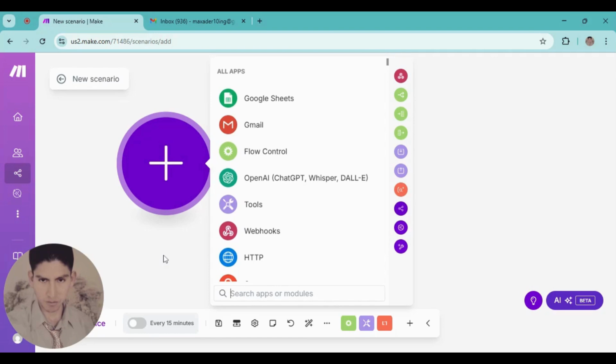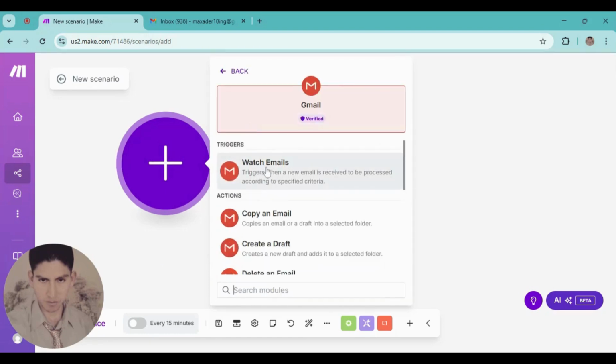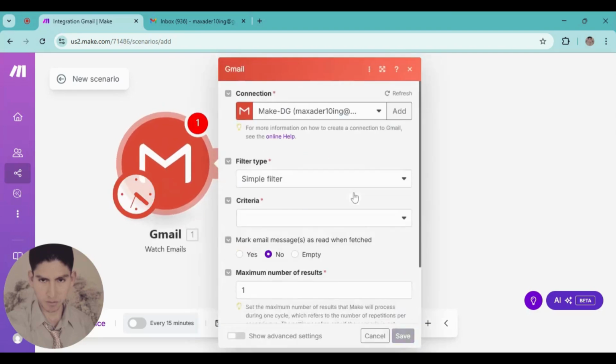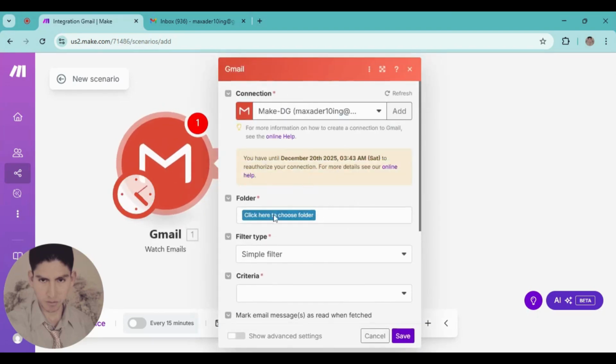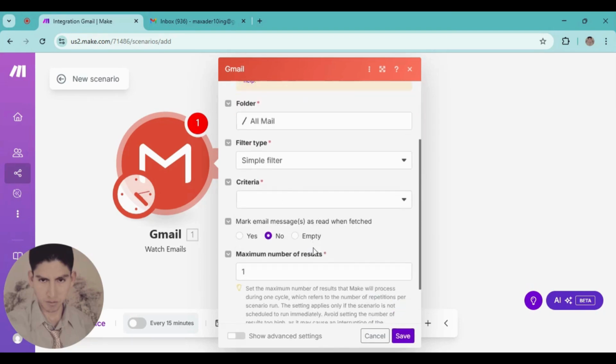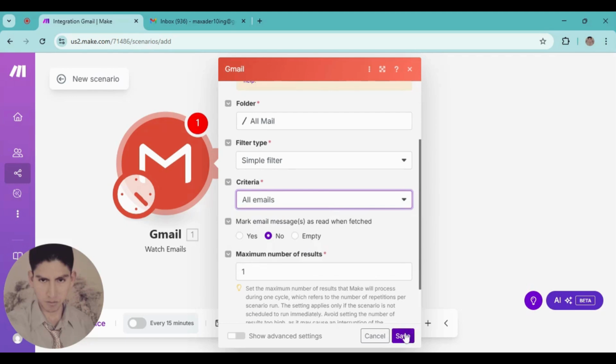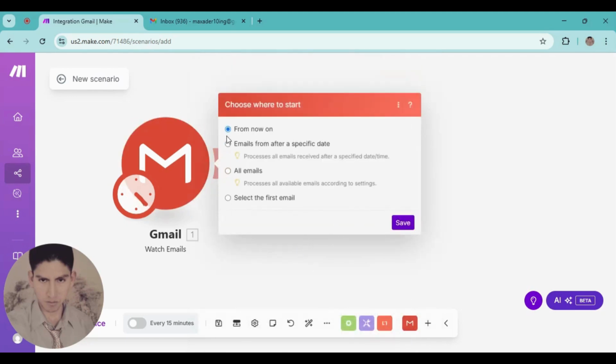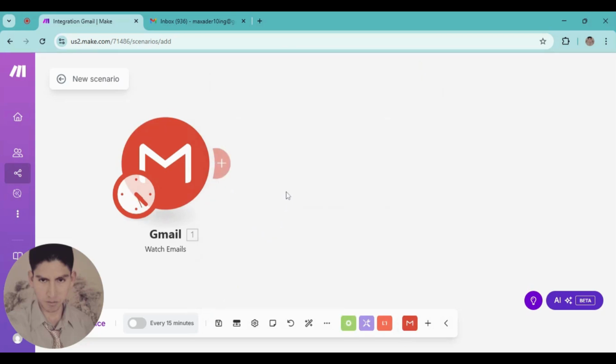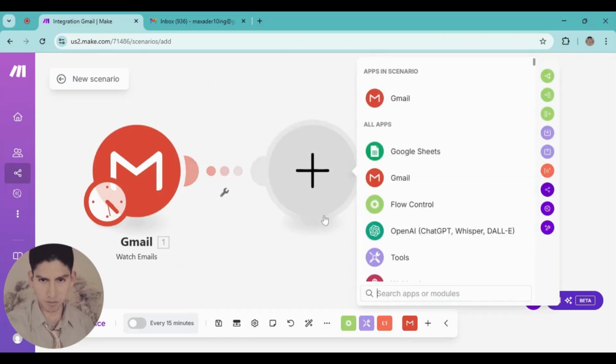Alright, once you're here, I'm gonna watch emails. This is the first module. Okay, and here, when I select all emails, and here in this part, I'm gonna select all emails again. Click save, and from now on, it's perfect. And in this part, I'm gonna add a module of AI agent.